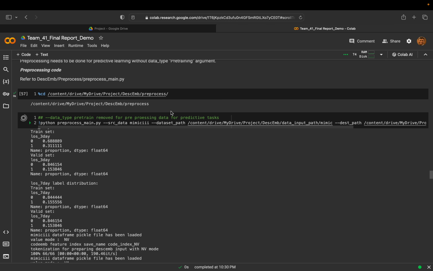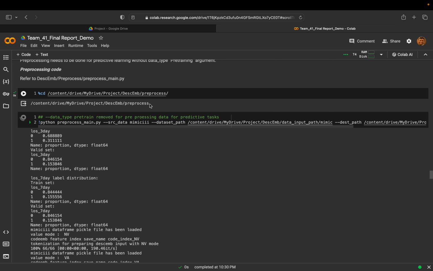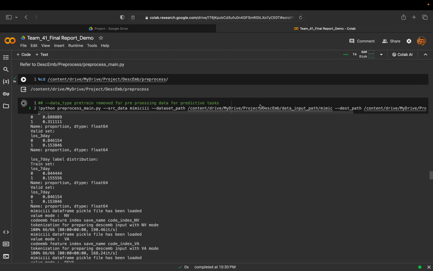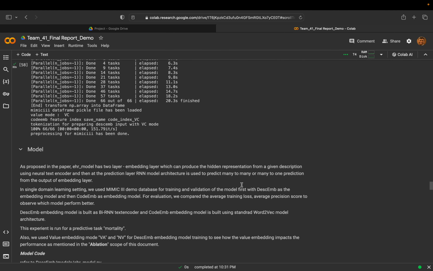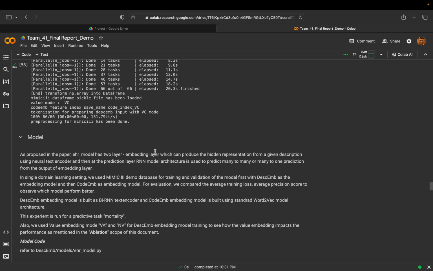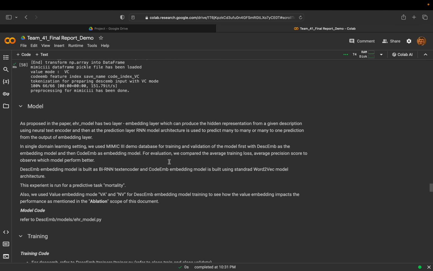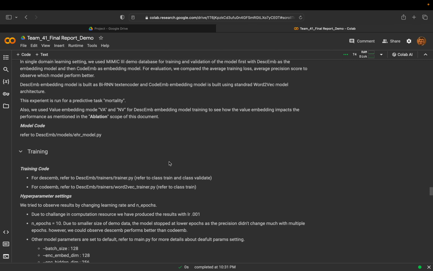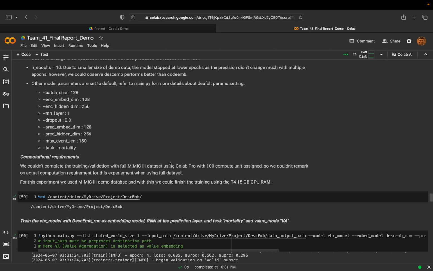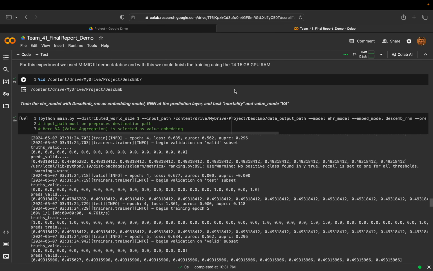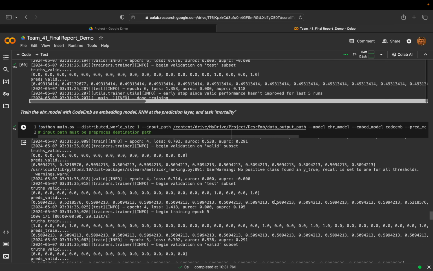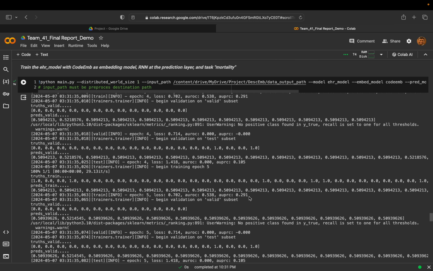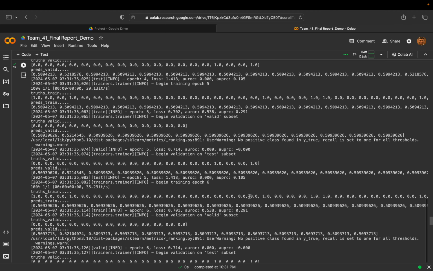In the second hypothesis, we have to pre-process again without the data type pre-train to create the files. As you can see, there are only 66 samples in the demo database for the mortality task, and due to the small dataset, we have seen the model is basically overfitting, and that's why we don't have full confidence in the results. But in terms of model functionality, we can definitely say that as it is overfitting with a small dataset, it passed the sanity check.